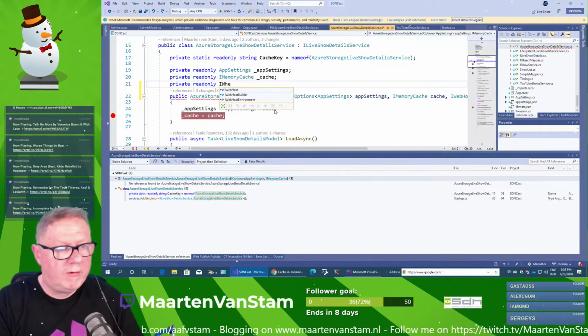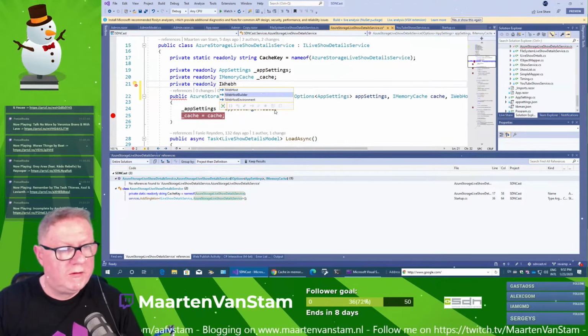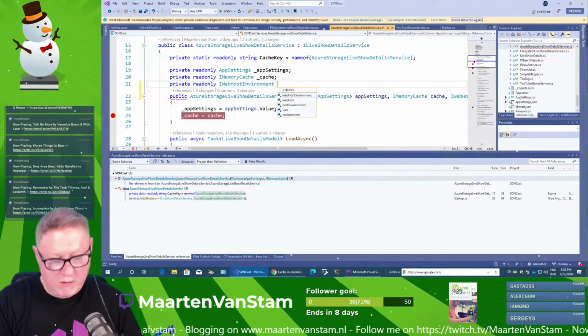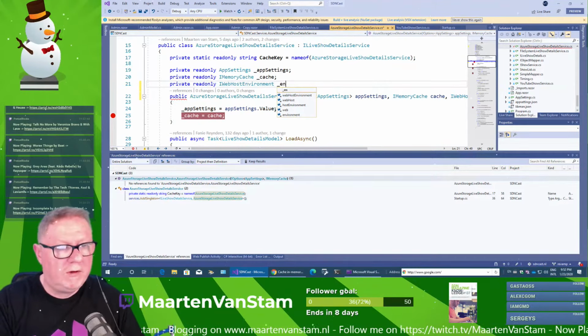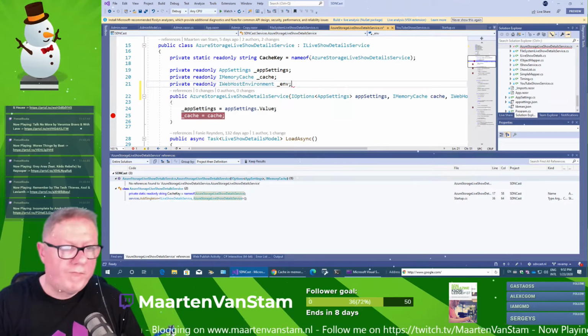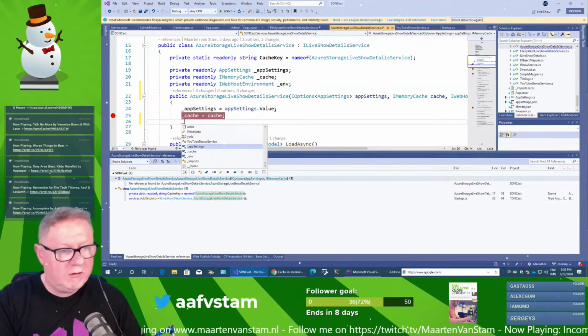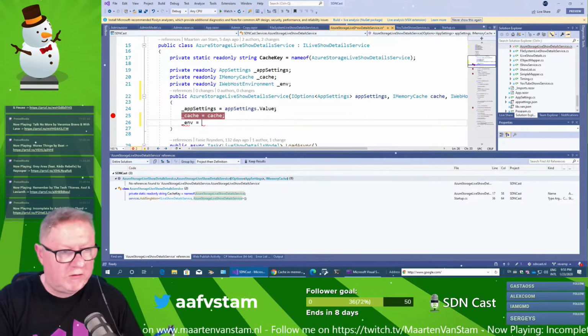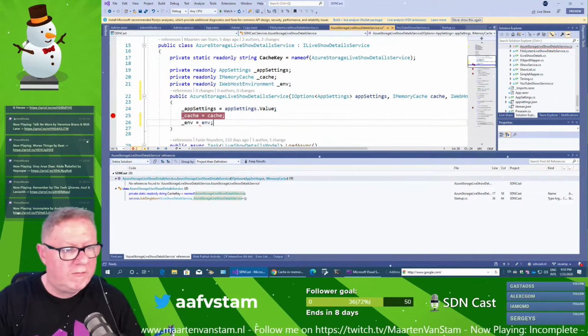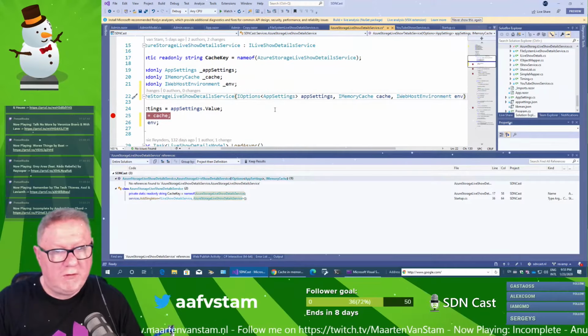IWebHostEnvironment env. Let's keep the same layout with the underscore in there. Underscore env equals env. I think I called it env, yes.